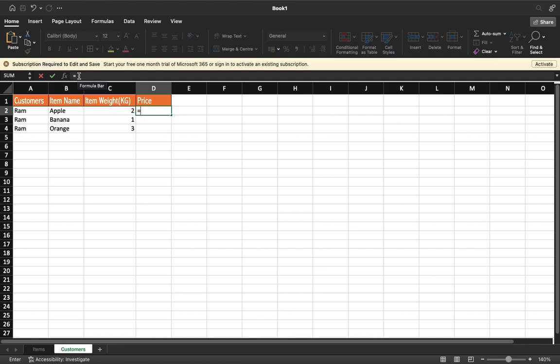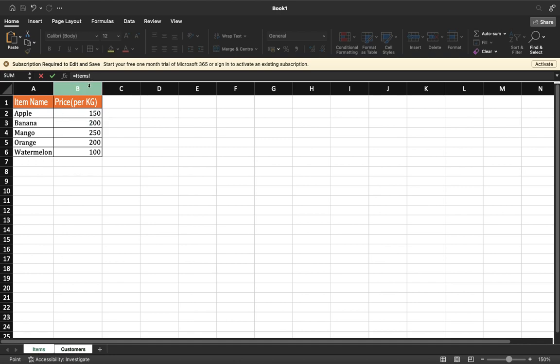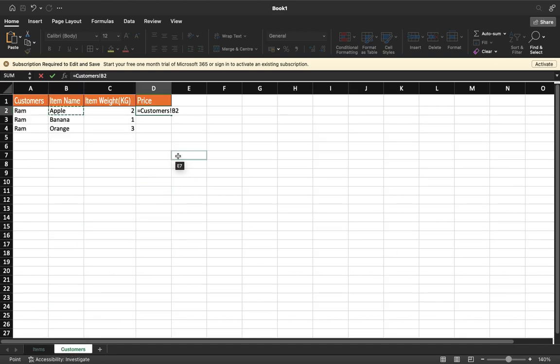Now what I need to do is product. You can use both ways. Let me show you the first way. The item apple per kg price and then into this. Oh, sorry, it is not going to be this.